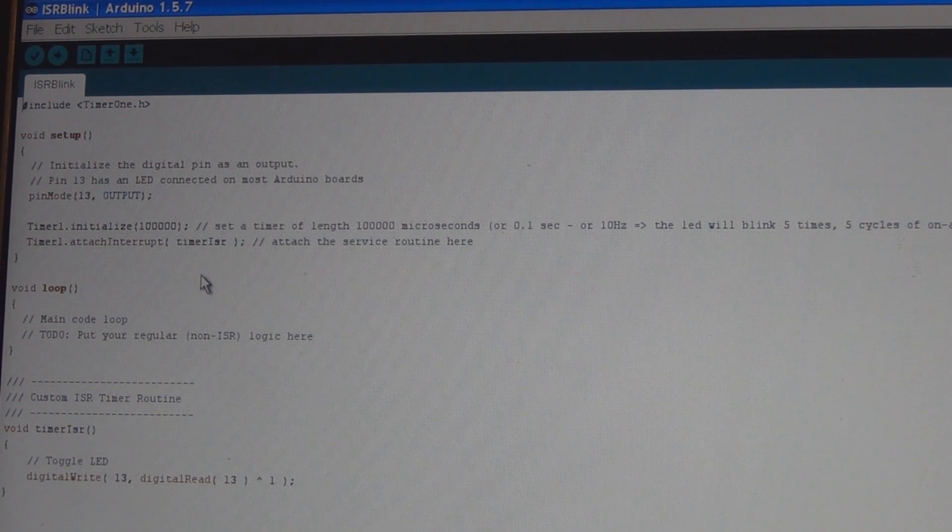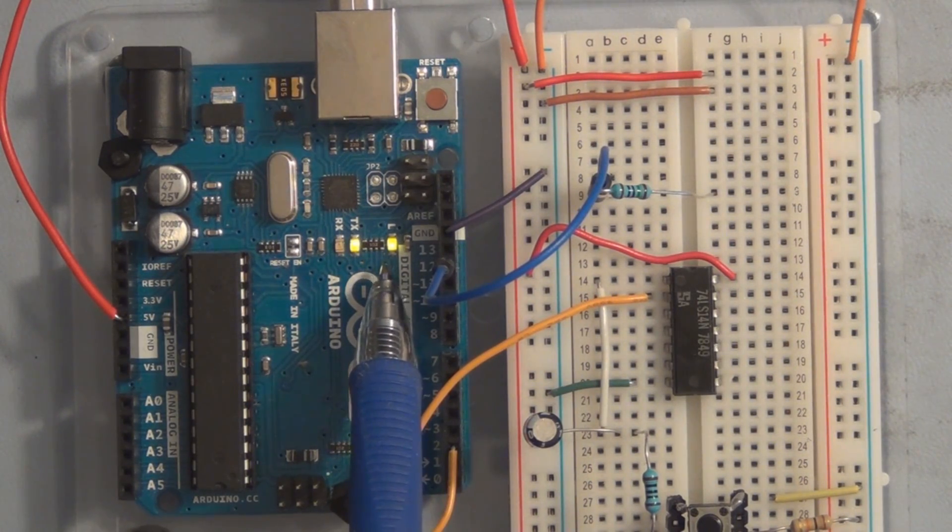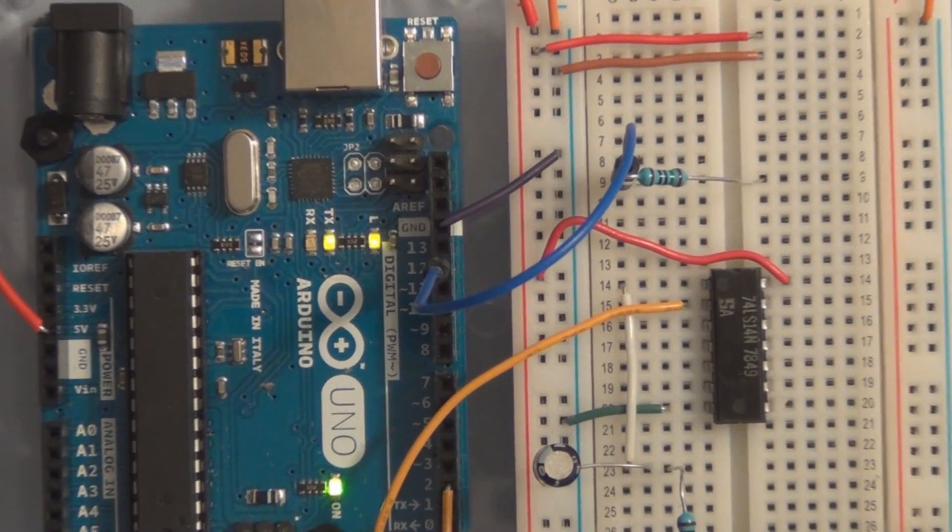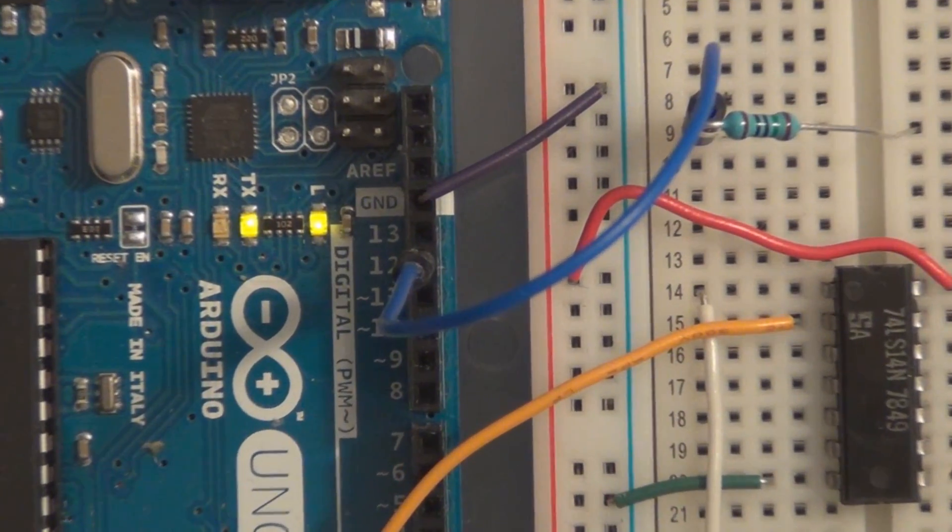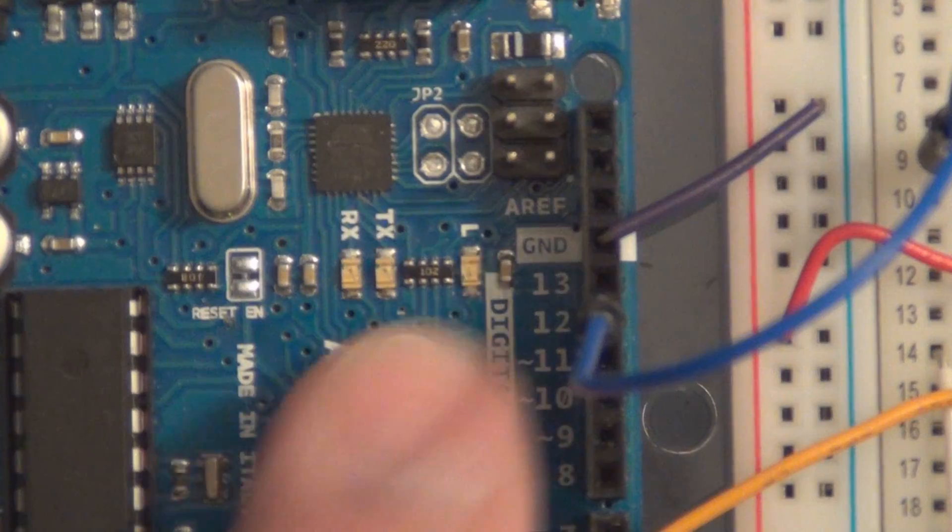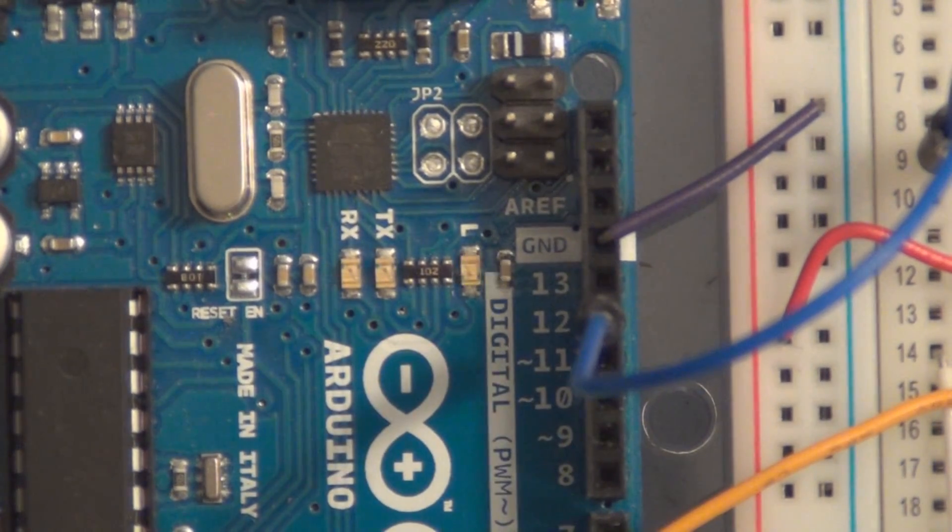And this is utilizing a timer interrupt. This surface mount LED right here that's lit, that's constantly on, that's attached to pin 13. We can get that to blink by loading that sketch. You can see there, now it's blinking. Let's see how the sketch controls the toggling of this LED.